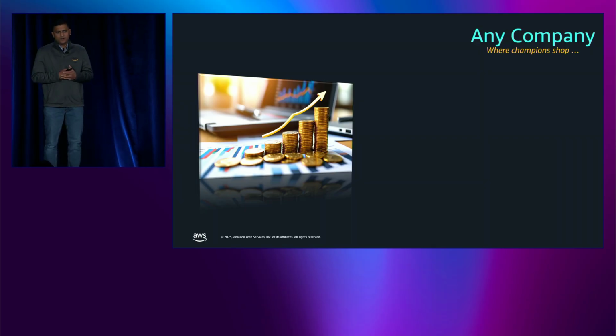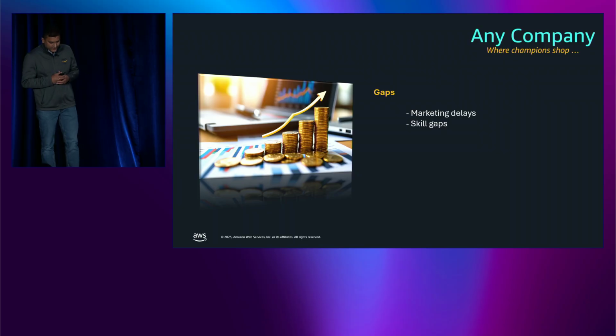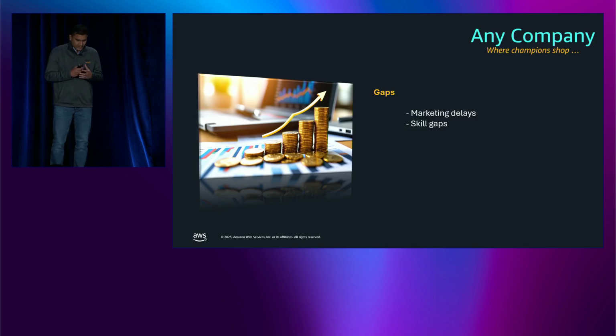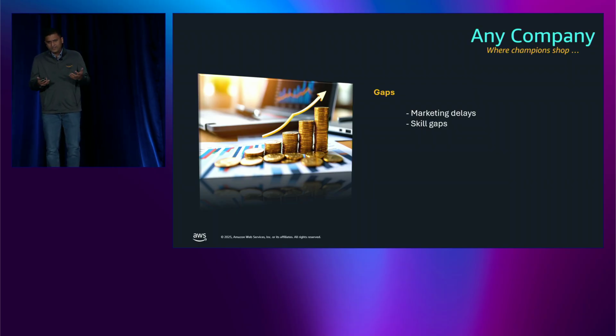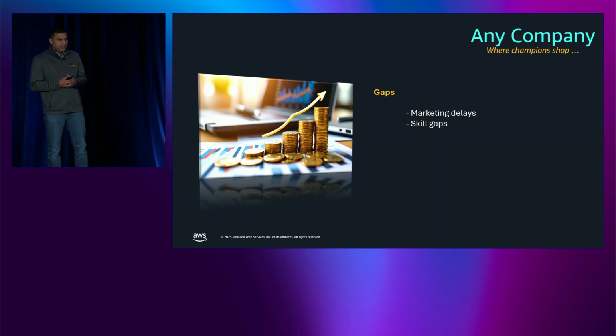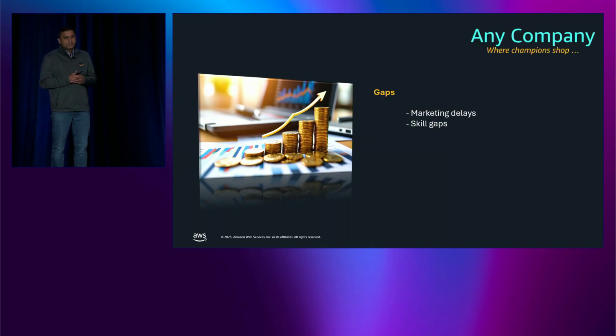So they reviewed your business processes and IT processes, and identified two gaps which can maximize revenue for your organization. One is that the time it takes for your campaigns to reach your customers is not really timed well. To give an example, if a game event is going on today, and your personalized ads and campaigns reach customers at the end of the game or the next day, you will not be able to get maximum revenue out of it, right? So that is one gap. And the second gap is your marketing teams are not able to quickly put together personalized promotions for your customers. So if you could optimize and solve these two problems, your revenue will increase.